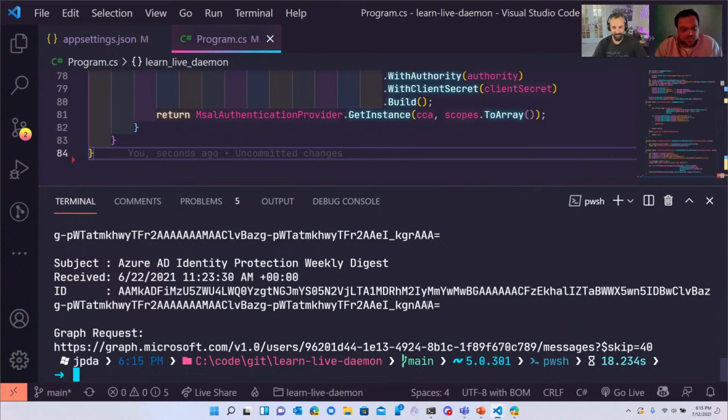So we got some mail, nice, and that's because we consented. And of course, if we were to change this to events, because we also consented to calendar, we would also get our event data, which is super cool. What's interesting is that if you change the user ID to somebody else in your tenant, you will get all their data as well. Correct, because it is an application permission, not user specific.